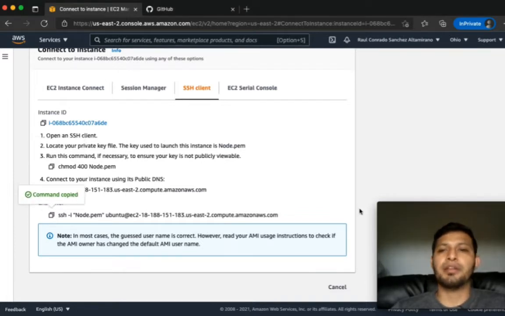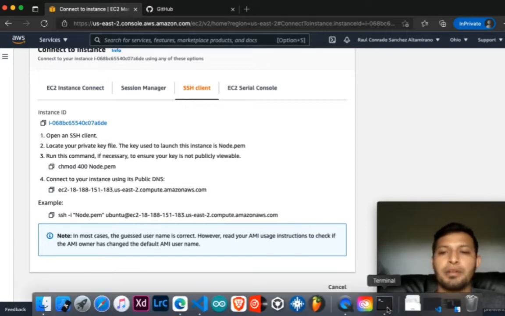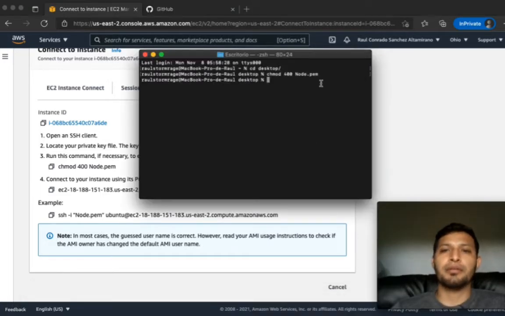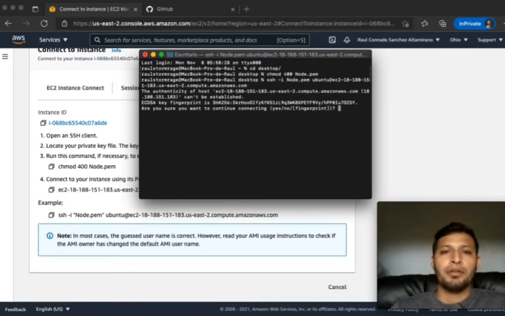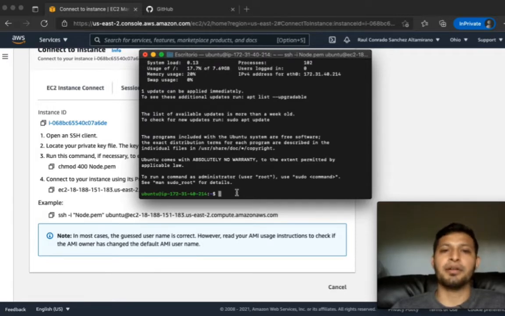This command is going to be the command to connect to our server on the cloud. Okay, we have to edit the name. Are you sure you want to continue connecting? Okay, we're going to type yes. Now it's going to connect to our Ubuntu server.